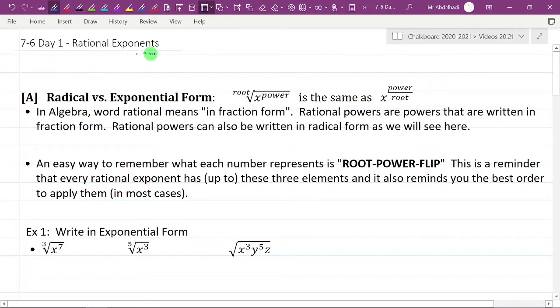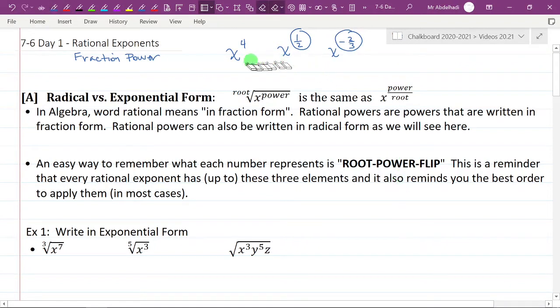So rational exponent is another word for fraction powers, because exponent means powers, right? So if you want to explain it to somebody who doesn't know what we're talking about, fraction powers. Up until now, every power you've ever worked with has been like x to the 4th power or something like that, a whole number. Well, it is possible to have x to the 1/2. It is possible to have x to the negative 2/3. Okay, and that's what we're going to be dealing with here. This is called a rational exponent. That's a negative rational exponent.